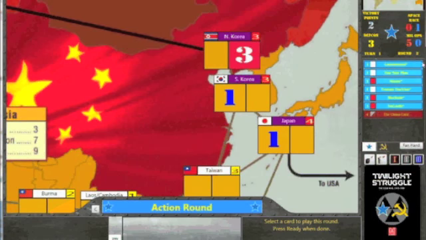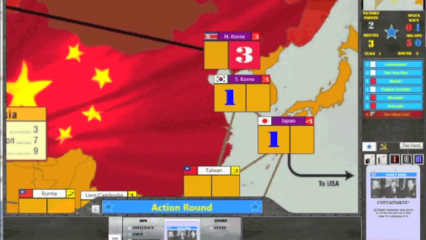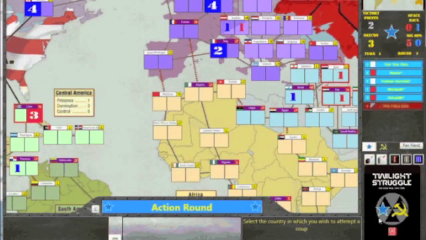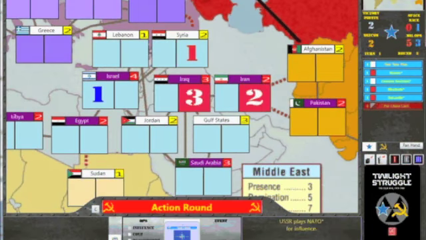Now that it's DEFCON 3, let's go ahead and try to do the best that we can with Containment for a coup. And let's try to get our place back into Iraq. At least we'll get some mil ops. Which looks like that's the only thing that we're going to get.